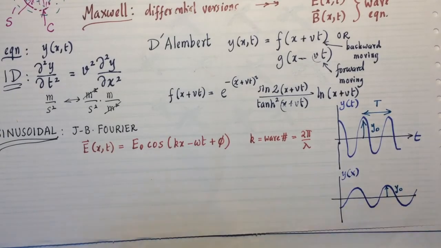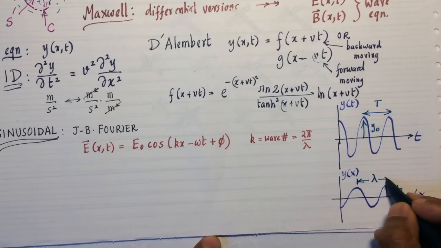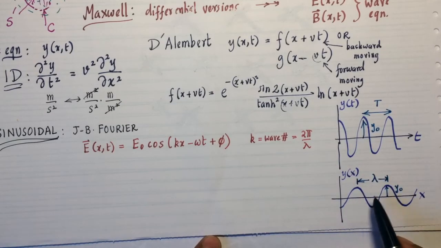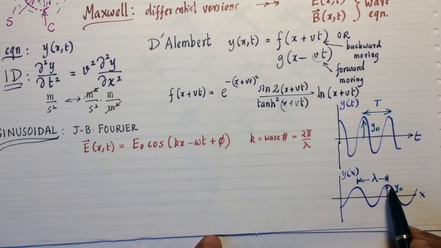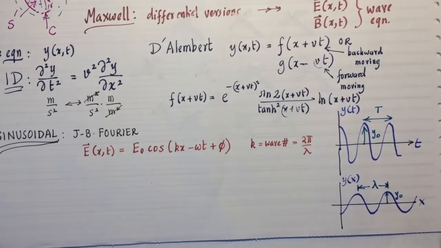If you look at the photograph of the wave in space, well, then you're going to be seeing this quantity called lambda, or wavelength. That's how you find out, oh, is there a tsunami, or is there just a big wave out in the ocean? Okay, so that's how you find the two different things by freezing two different variables.